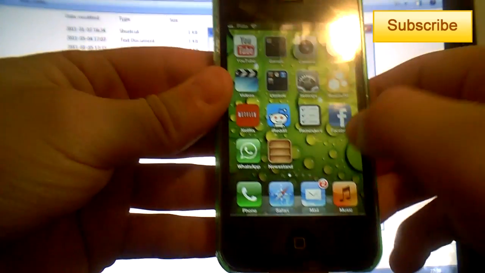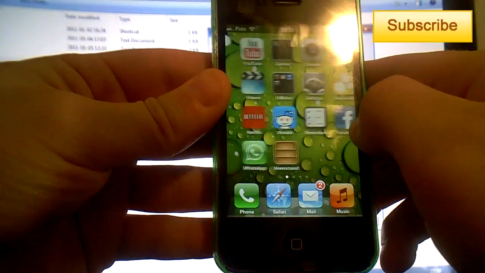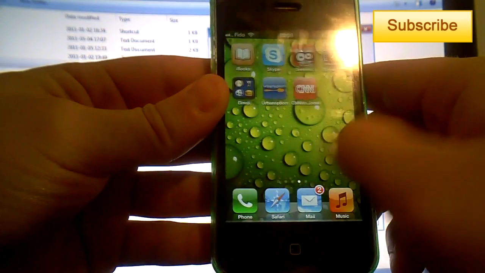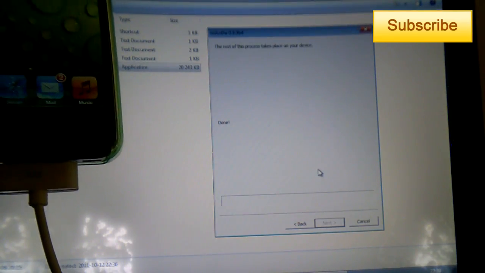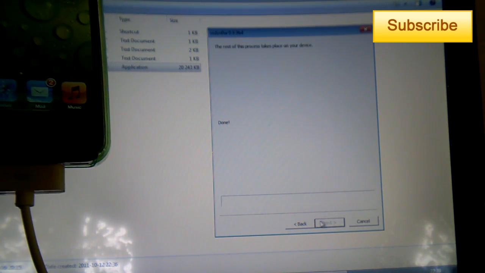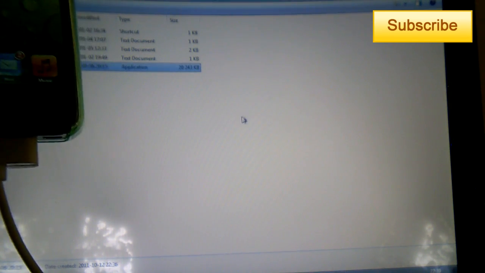So congratulations, you've just booted your device Tethered. So that's it. That's what you have to do each time. And you won't have to download the IPSW each time because you'll be using it for the other times.